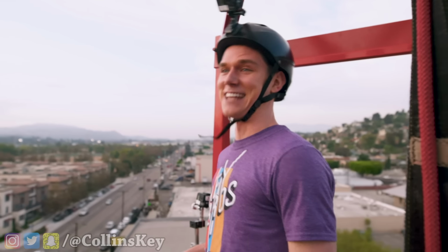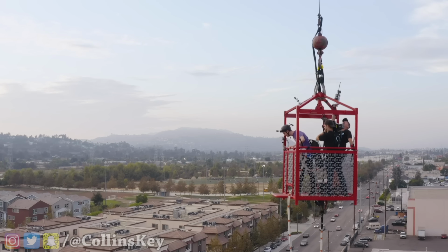When I got to that point, I was like tripping out. He seems to be handling, I think, a lot better than I was. Dude, I am terrified. I can only imagine what's going through his head right now. Was Collins this scared? This is mind-boggling. Just look over the edge real quick. I got people in apartments watching me. What is going on? Right now, I'm sure he's getting instructions and stuff, bro.